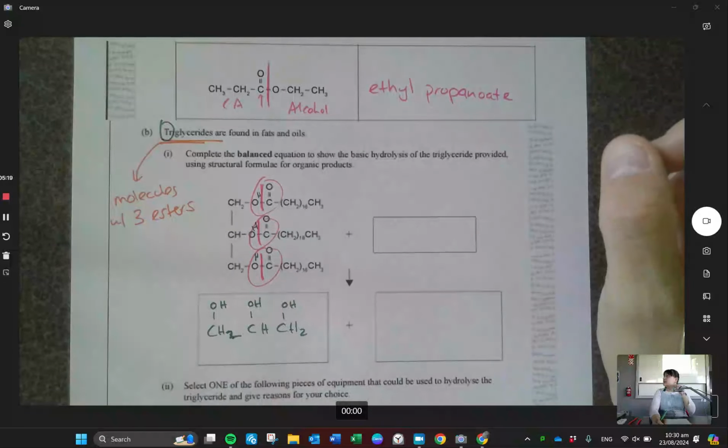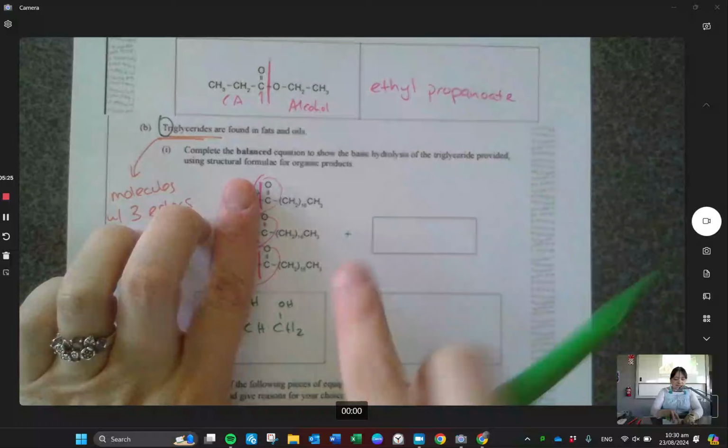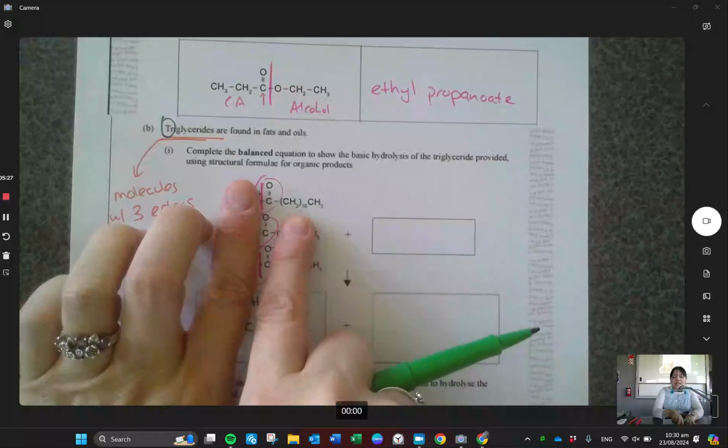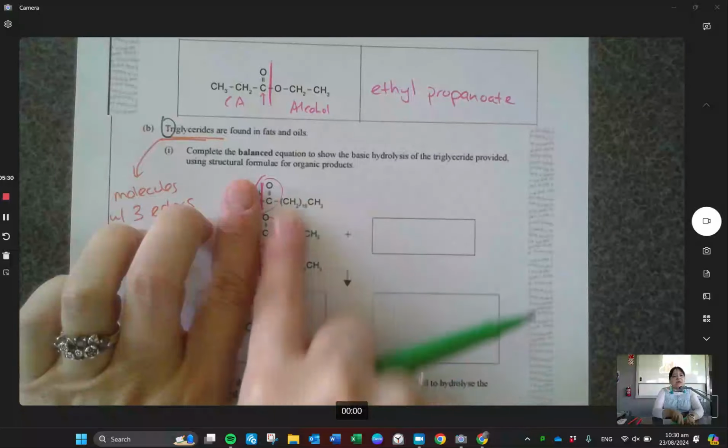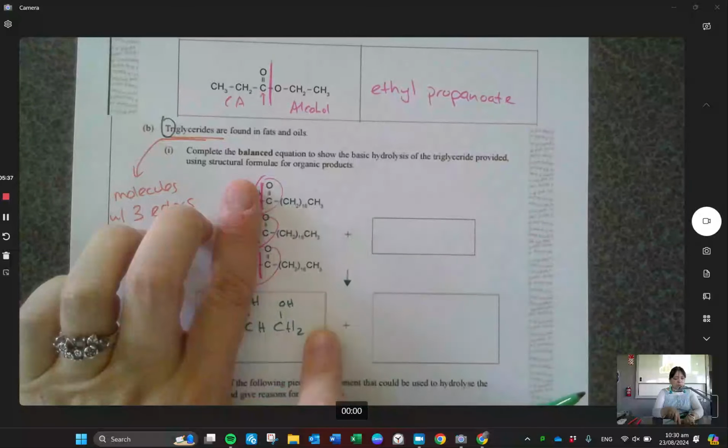And then each one of these alcohols can add the carboxylic acid. Are we okay with that? All right, when I break it up over on this side then, I have my carboxylic acids. When I look at the tail, I see that they all have the same length because they're all 16, so I only have one carboxylic acid that's being formed. If these tails were different, then I would have multiple carboxylic acids being formed. So just be mindful when you're looking at that.